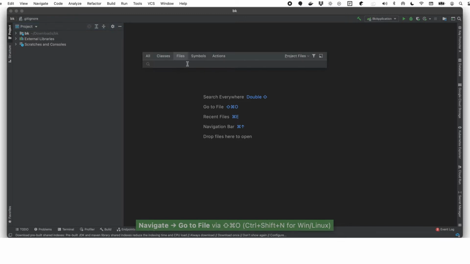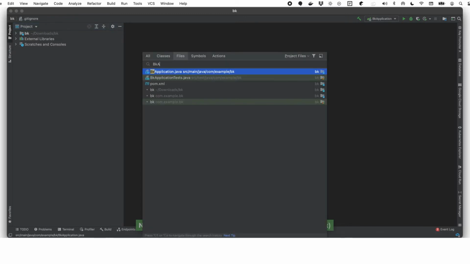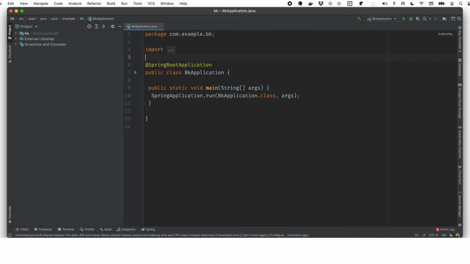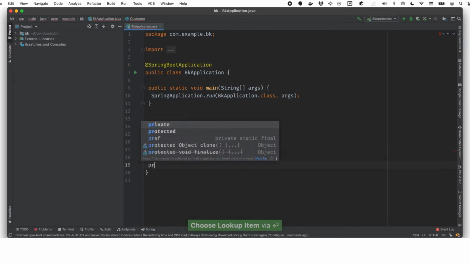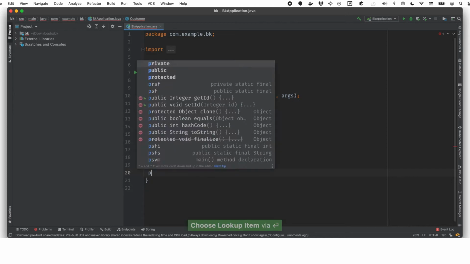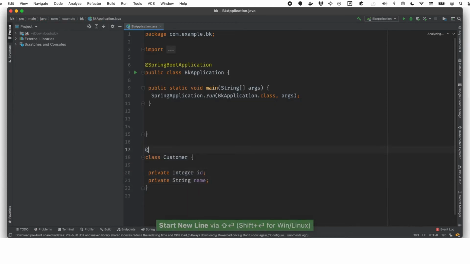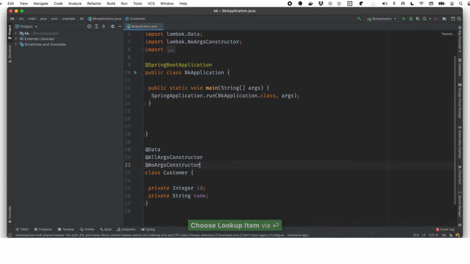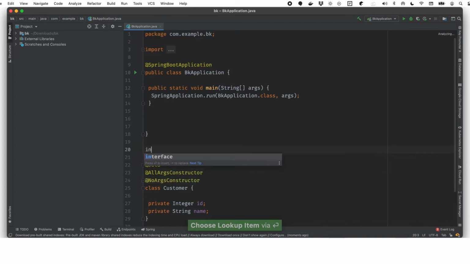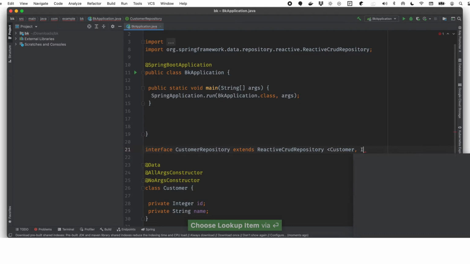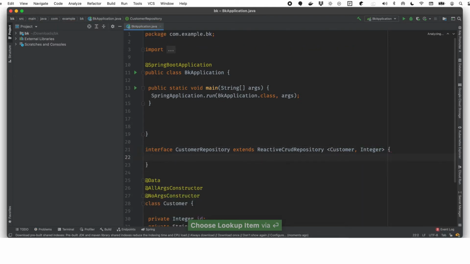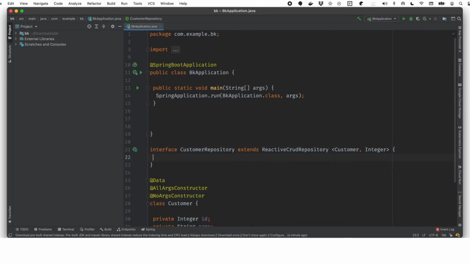Okay, so this is a brand new Spring Boot application. Let's take care of the pretense at business logic here, just to have something with which to work. We're going to create an application that writes data to a database. That database is going to be customer entities, so private Integer id, private String name, and we're going to persist this to the database. So we need a repository, so we're going to create one here, CustomerRepository. And this repository will of course use reactive types because they let me repurpose the threads in my application and make it easier for me to scale in a production environment.